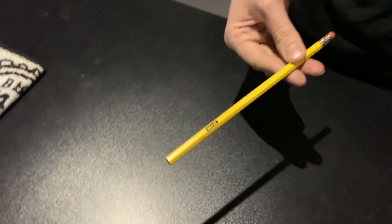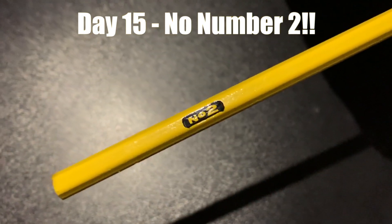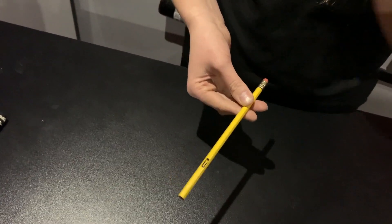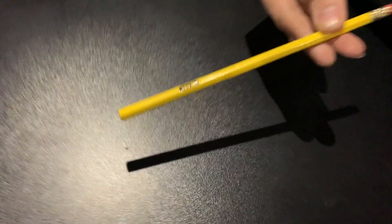So I've got a pencil here. Can you guess what the pencil's called? Pencil? No, it's actually called a number two pencil. Do you know why it's called that? That makes sense, yeah. But see, the crazy thing with the number two pencil — some people think it's called a 'no two' pencil. You can see why.